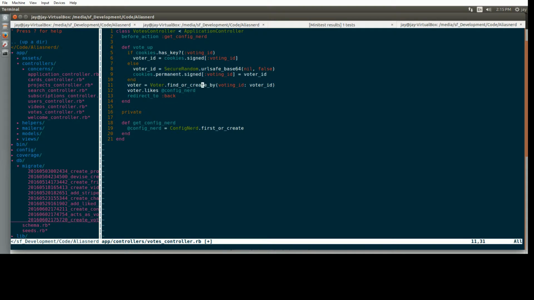Okay, so we just called them all voting ID. Oh man, let's just switch it all out. Voter ID is voting ID. Okay, so let's go back to the votes test.